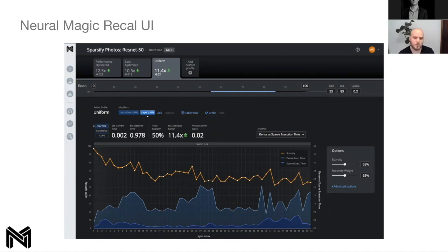So overall, this quickly gives you information on where your network is taking the most time, and therefore where you can focus your efforts. And in addition to this, we're putting in sensitivities based on how sensitive each layer is to the loss function, as well as more complex things along those lines.